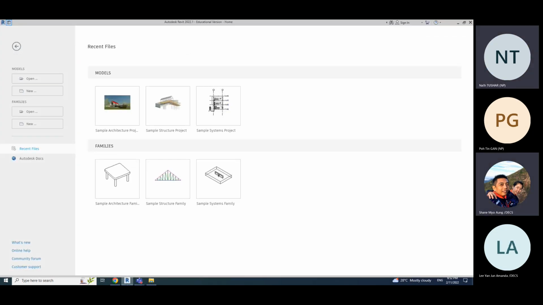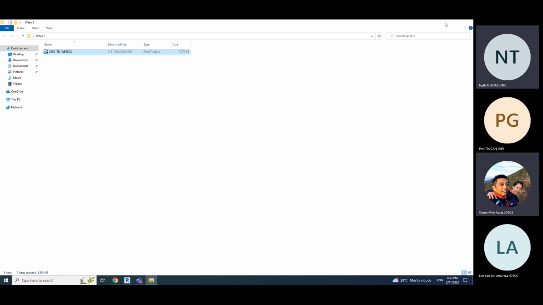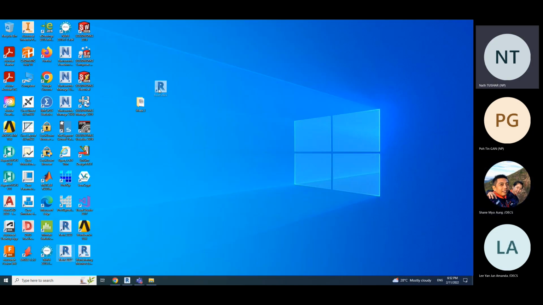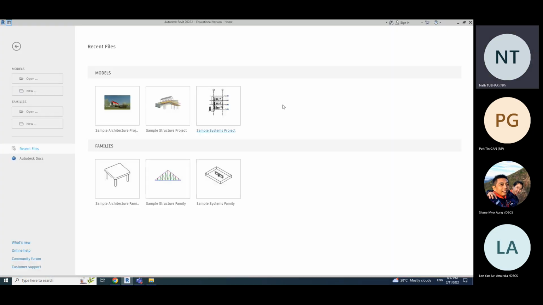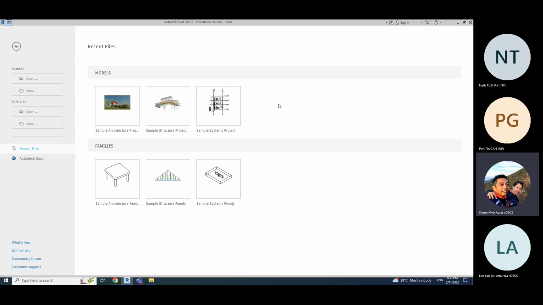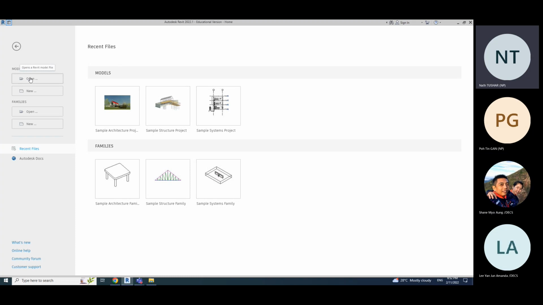Okay, so open Revit 2022 from your desktop. You can just double click on the Revit 2022 icon to open the software. Remember, last time I mentioned if you are creating a new model, you all have created the model this week already.